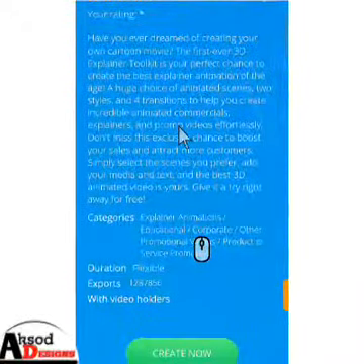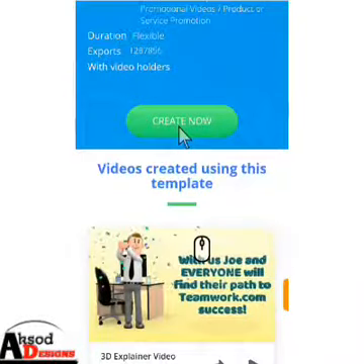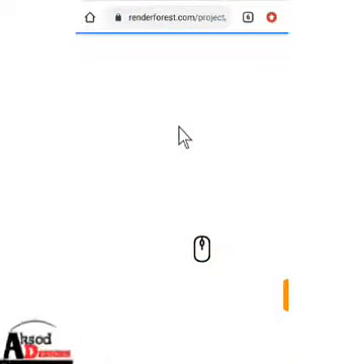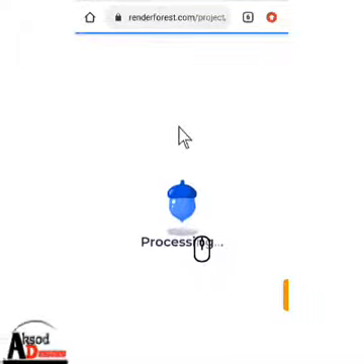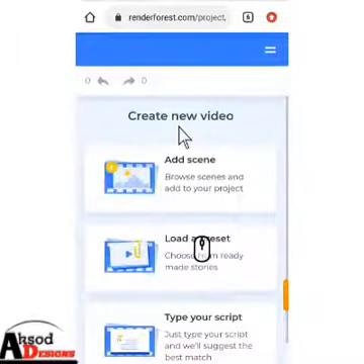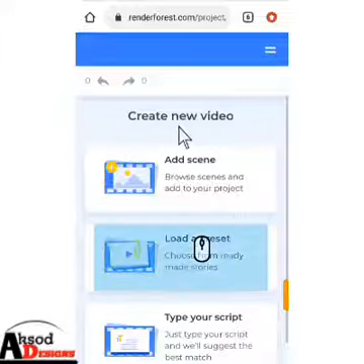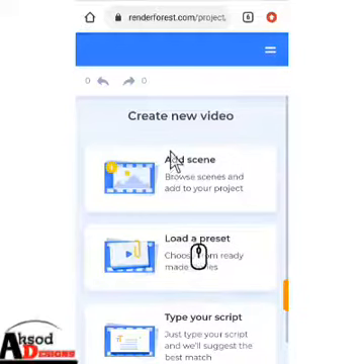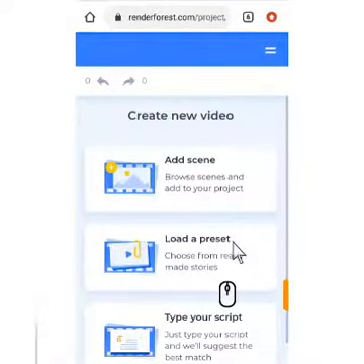Then you click on create now, and you wait for it to load also, and it will bring you a preface like this. Do you want to add scene, or load the presets, or type your scripts?